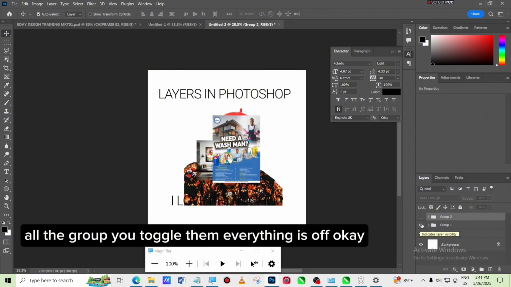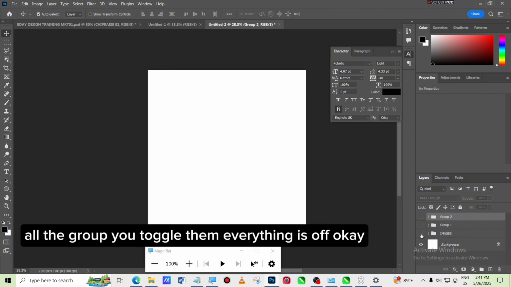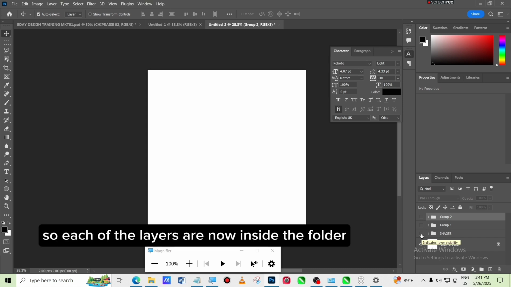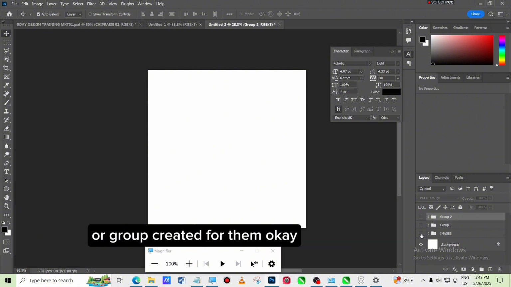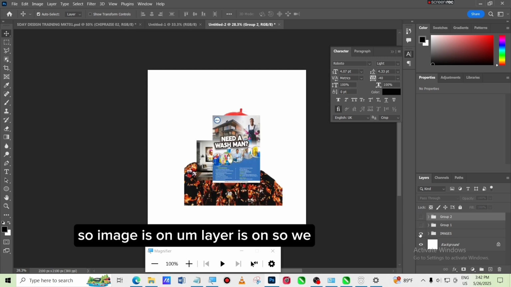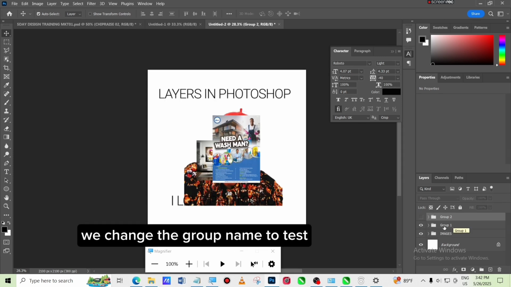All the groups, you toggle them, everything is off. So each of the layers are now inside the folder or group created for them. So image is on. We change the group name to text.